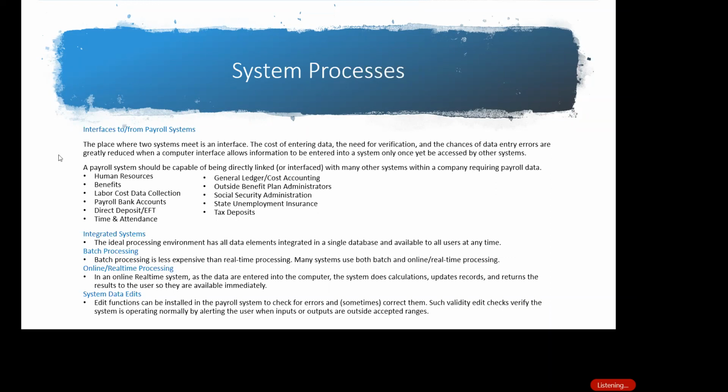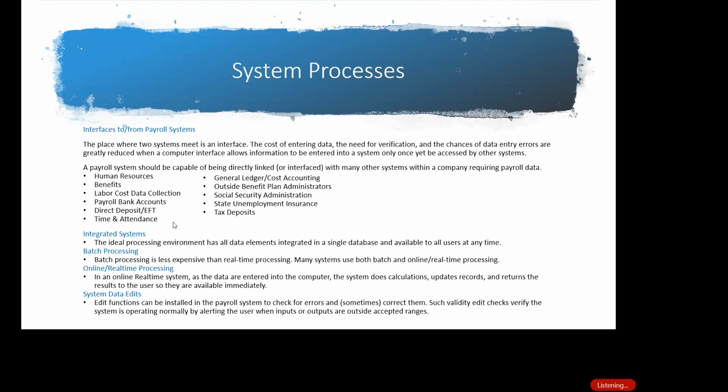And maybe your payroll processing software creates the files for the W-2s to upload to the Social Security Administration, creates the bank files for your direct deposit and your EFT automatically. It's like an Excel file, you upload it to your bank. A lot of systems are becoming one single source of data from applicant tracking to retirement.